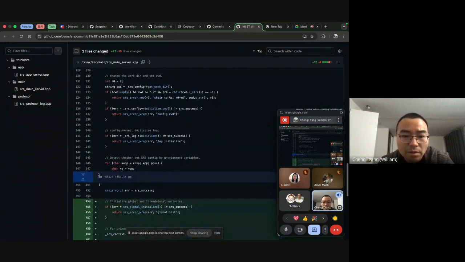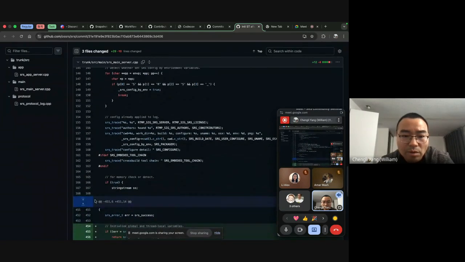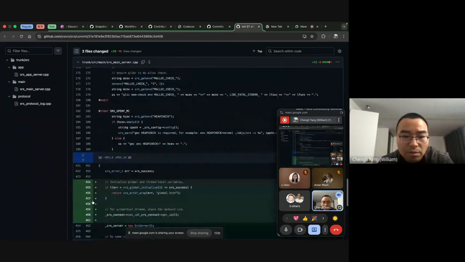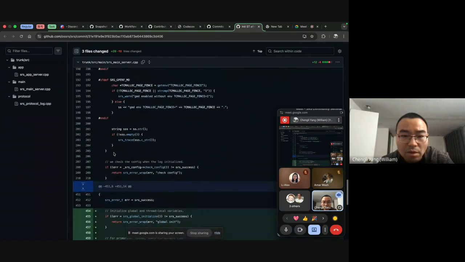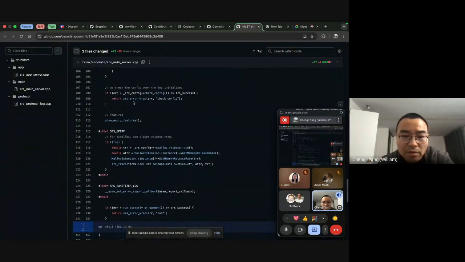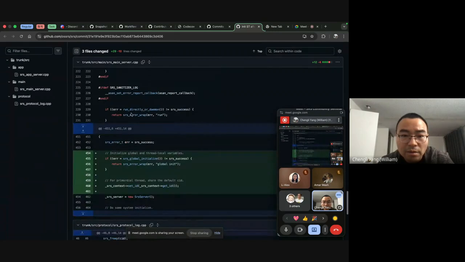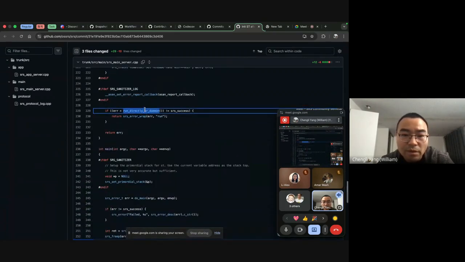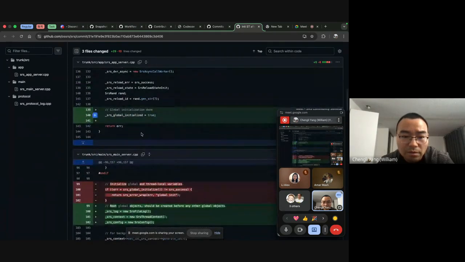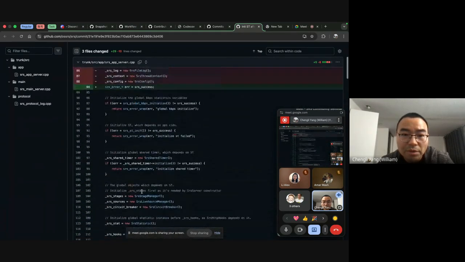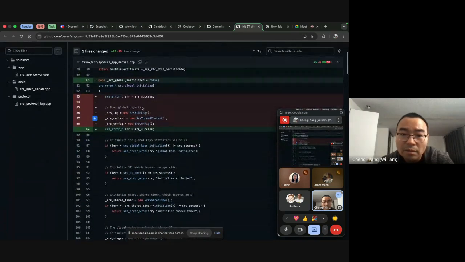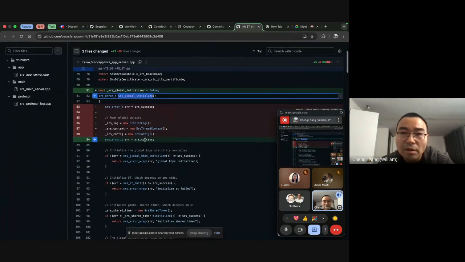You will see it initializes global variables, parses the log and config, checks the log, and runs the daemon. So if we run the global init before the daemon, that means we run ST before the fork. Daemon is just a fork, a new process in Linux.